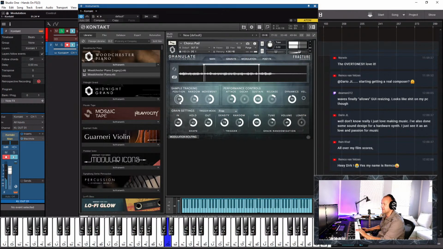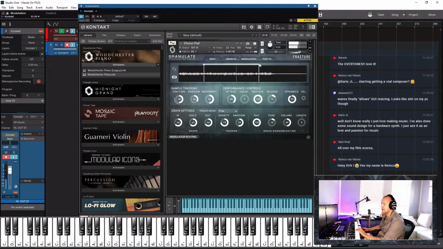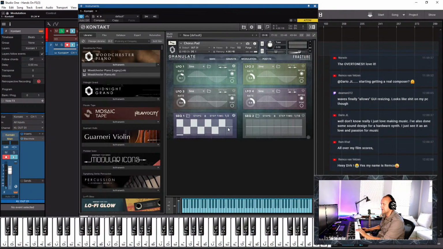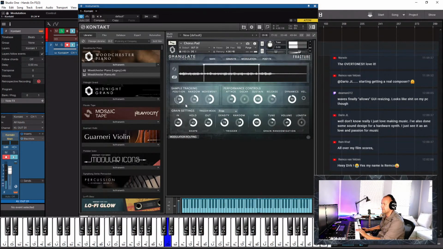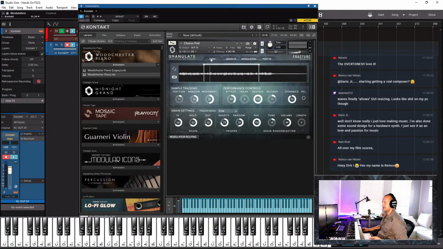Now you can see that the sequencer is doing its job. And I can also say I don't want to have it as much. And in the modulation, let's say this is actually not 16th but 8th. Or even quarter notes or half notes. I mean, that sound is not really the best one to showcase that, but there is a bunch of modulation options plus a full post effects section. Let's check some of the other sounds.